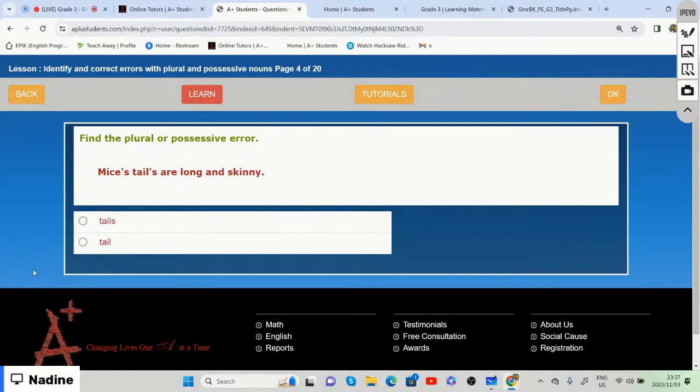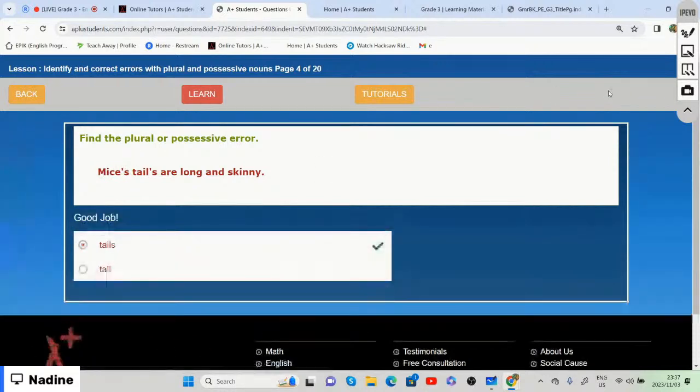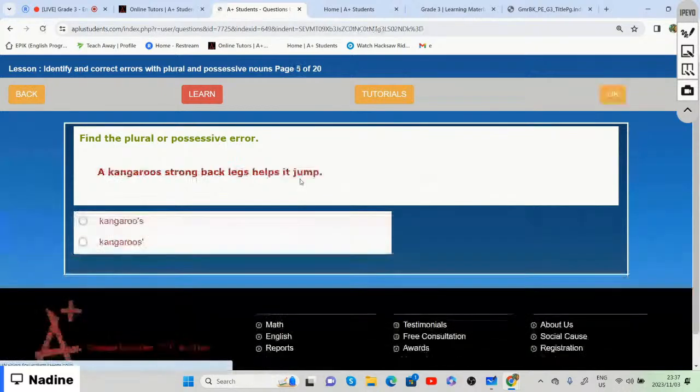So the mice's tails are long and skinny. All right, so we're going to say tails, because mice refers to more than one mouse. All right, so that one is correct.